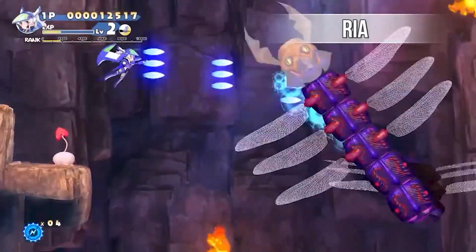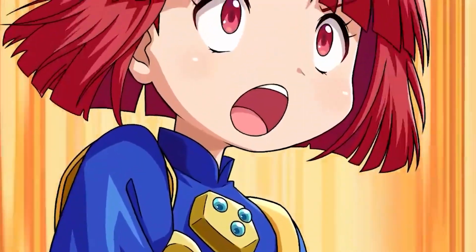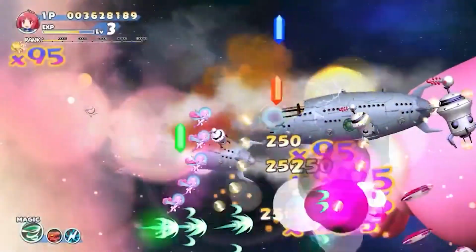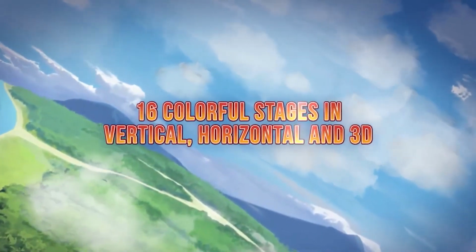This series has been making a huge comeback this past year with the help of its charming characters and cute-em-up design. This entry aims to retain the retro design of the previous titles with a few new assets and extras. And don't worry if you haven't played the series before, you can start here or with any of the other titles, because these games are more about chasing high scores than lore.